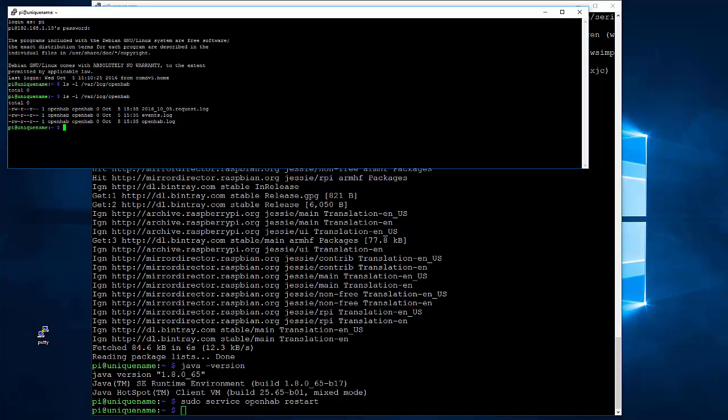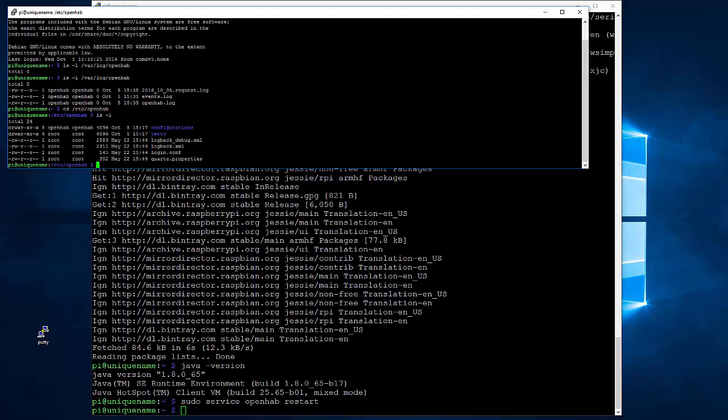Now, since we're just getting this going, I'm going to enable the debug logging on here so I can see all of the errors that wouldn't normally come through with the information level. So I'm going to change over to my OpenHAB directory, and you can see two logback files on here. One is the debug and one is the regular.